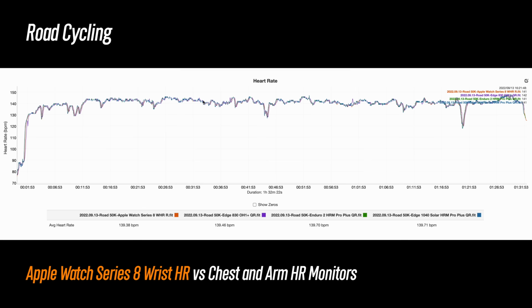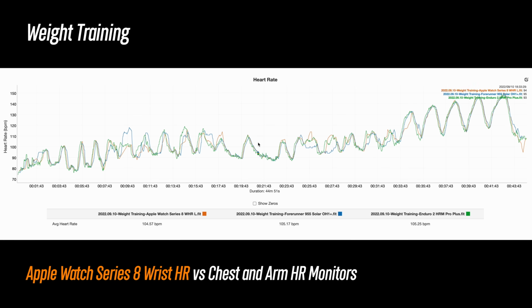And then taking this outside on a road ride, this is where we start to introduce a few more variables like gripping onto the handlebars as well as vibrations and bumps in the road, which can throw off these types of sensors. But I don't really know what to say here. This looked pretty much identical to the chest as well as the arm optical heart rate sensor. Well, the Series 8 did a very decent job here, and on some sets even better than an arm-based optical heart rate sensor that I was wearing.